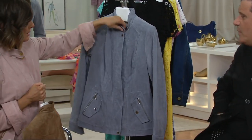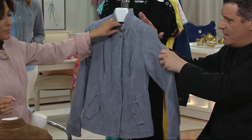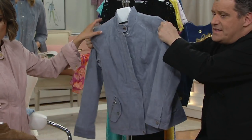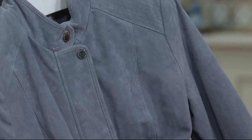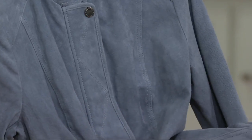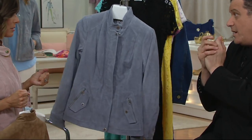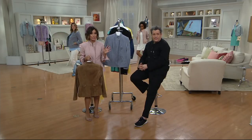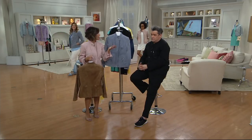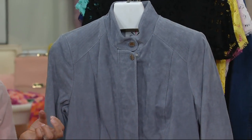Isaac could probably spend the last 20 minutes of the show just talking about the details on this jacket. What I love about suede — it's numeric sizes, because we wanted it to have this couture, almost little jacket feel to it. Suede has a kind of inherent stretch to it, and the lining in this particular piece has a tiny bit of lycra, so the whole thing just stretches a little bit. It doesn't feel like the most constricted thing you've ever put on. Professionally clean it — it's the real deal. Do not put this one in the washing machine.